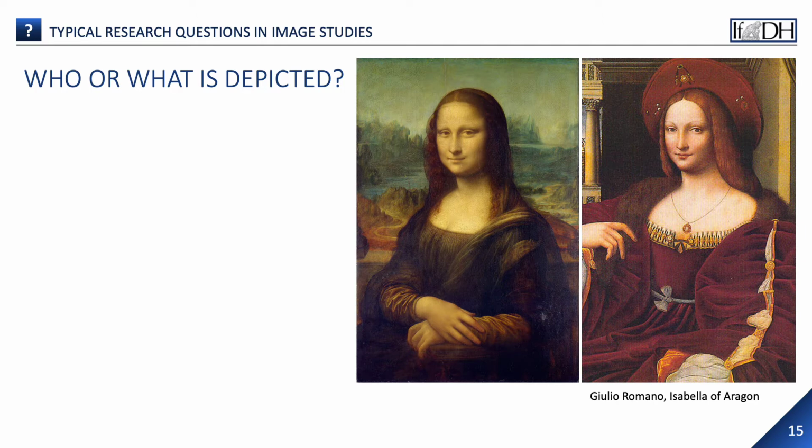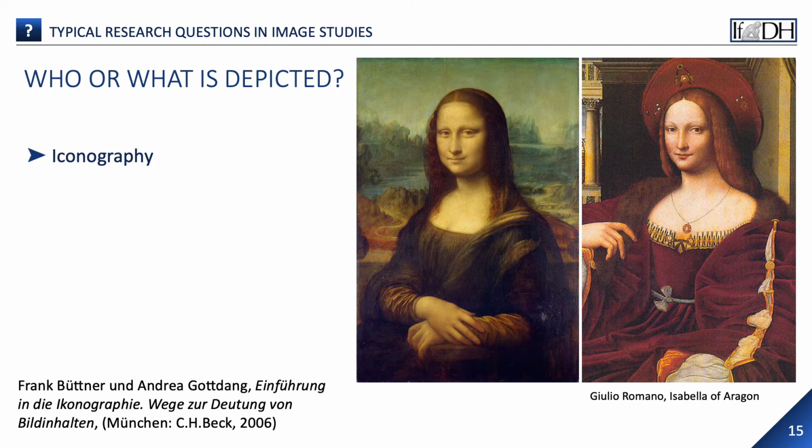One of the main problems of image analysis is the determination and interpretation of motives in pictorial works, that is, a question of who and what is actually depicted. Is the so-called Mona Lisa, for example, Isabella of Aragon? To answer this question, the visual sciences have developed the method of iconography, in which a subject of the picture is described in detail, followed by the factual identification of the individual pictorial elements and the classification of its motives and themes. As a rule, this is done by comparison with verified representations or by analyzing the spectrum of representation.